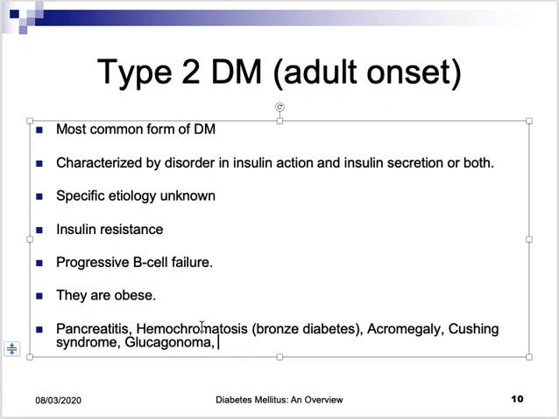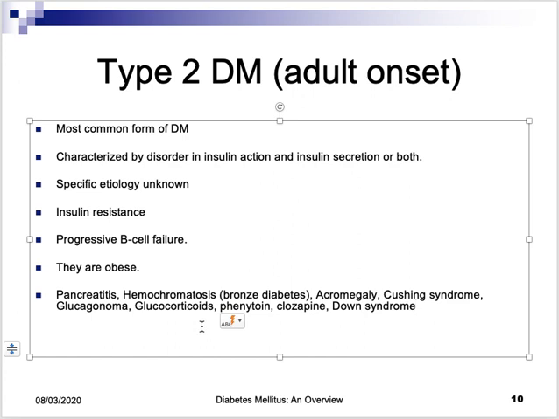Okay, many drugs can give type 2 diabetes mellitus as well. For example, using steroids or glucocorticoids, as well as beta adrenergic drugs, phenytoin, clozapine. Phenytoin is given for seizures, epilepsy. They found some infections like rubella, CMV infections, and Down syndrome people are at risk of getting type 2 diabetes mellitus as well. Down syndrome, Klinefelter syndrome, Turner syndrome. I think you guys already go through them in pediatrics, right?